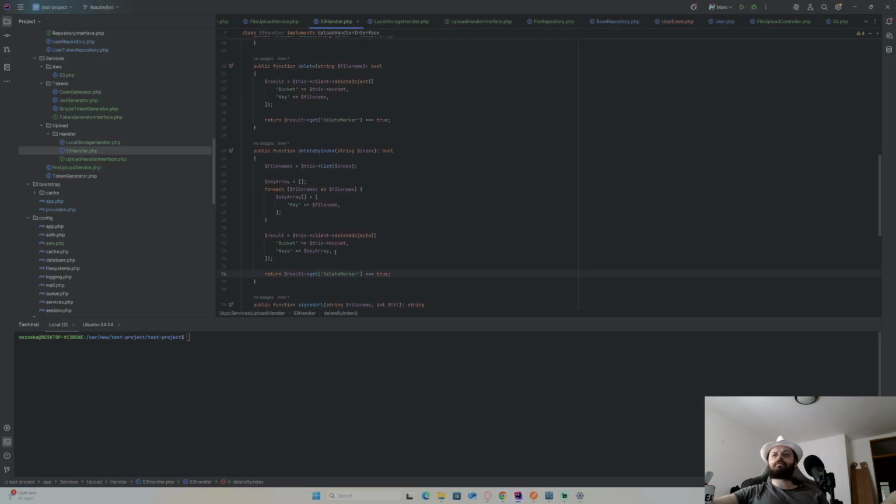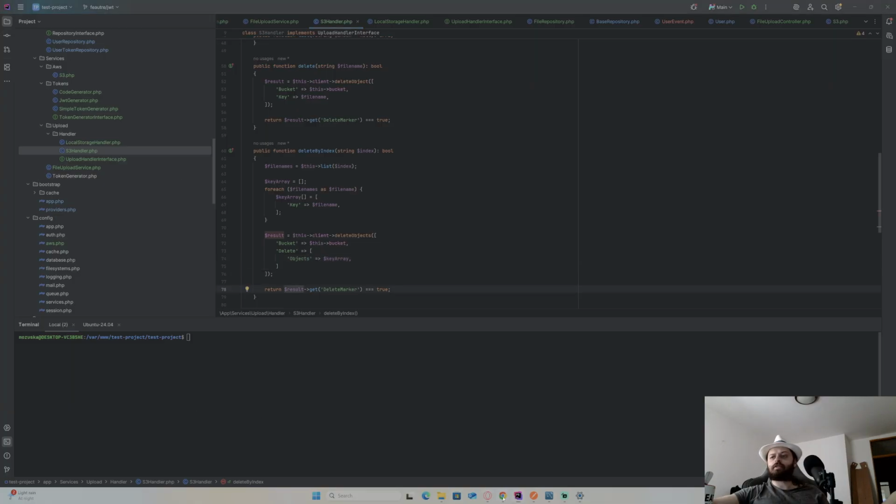So this is not how it goes. It goes to bucket and also goes delete here. And this needs to have another subarray, and this needs to have objects, and now it's key array. That's it. So this contains all the objects that need to be deleted by the keys, and all these objects with keys are added here.